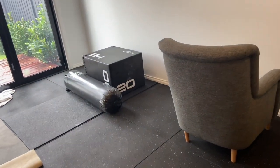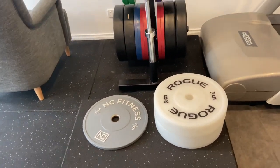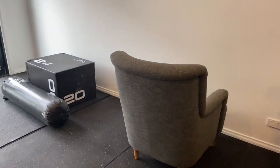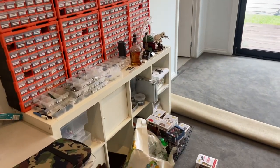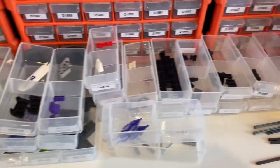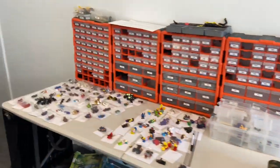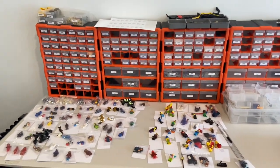And that's because we've started putting up a new gym setup. So I've been given a whole bunch of weights from a friend and got a cage to come, bench and all that kind of stuff. And so this had to make way for all that. There's a whole bunch of Lego stuff sitting around. This is the set we're in the middle of parting out while this happened. We've got sets there. We've got pieces still need to be put into the drawers. But it's all going to work out and we're going to find a suitable solution to the problem.